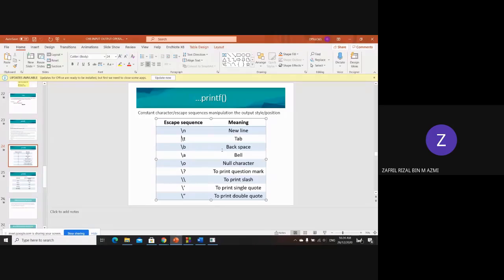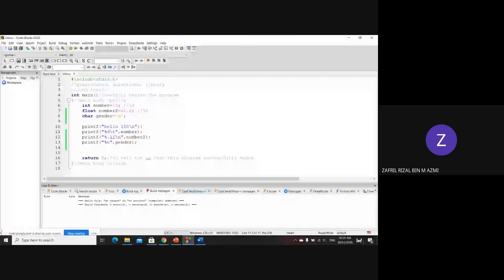This is very important for you to be able to properly format your output. Sometimes the question very specifically requests a certain output format, so you need to apply some of these escape sequences. So there are only two important components in printf. First is the conversion character. The second one is the escape sequence. The rest will be considered as dummy data.